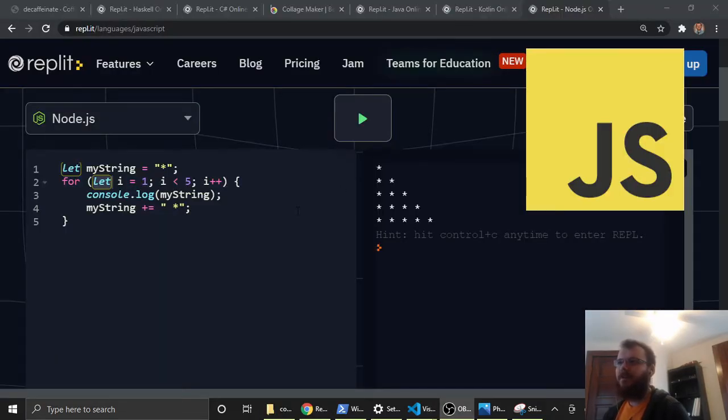Third is JavaScript. Notice it uses dynamic typing, so we don't need to declare the type of our variable. We just say const or let. In our case, let is the mutable version, and we're going to use let because we need to change this string. We need to concatenate things to it. JavaScript has a standard for loop, just like this. We use console.log to print the variable, myString. And same thing, we can do string concatenation with the plus operator here, same as in Go. So not much new here. We don't need a main function in JavaScript.